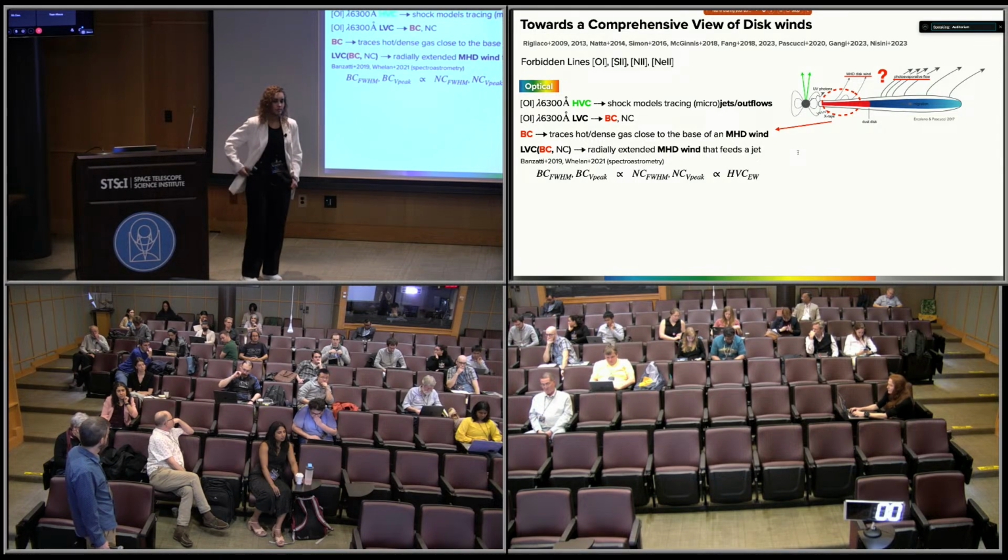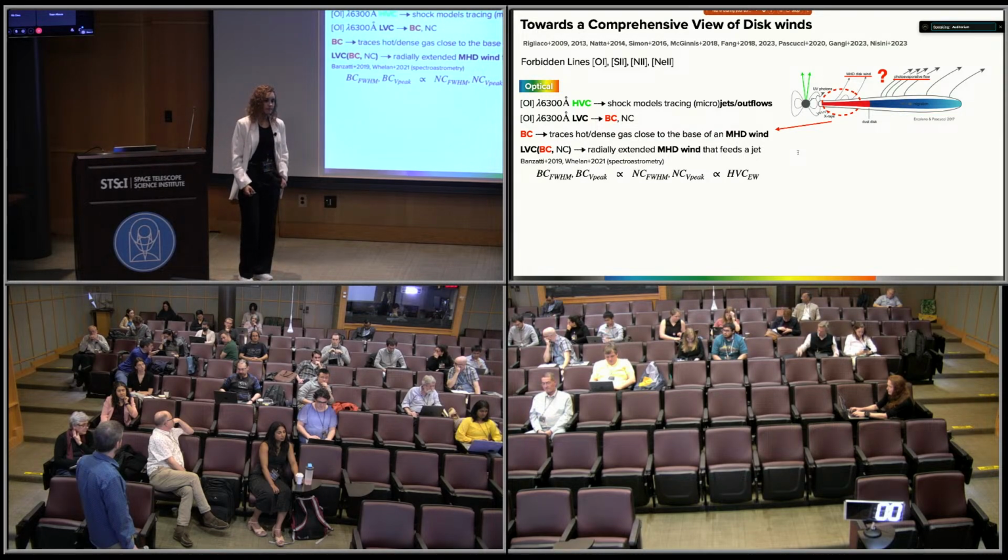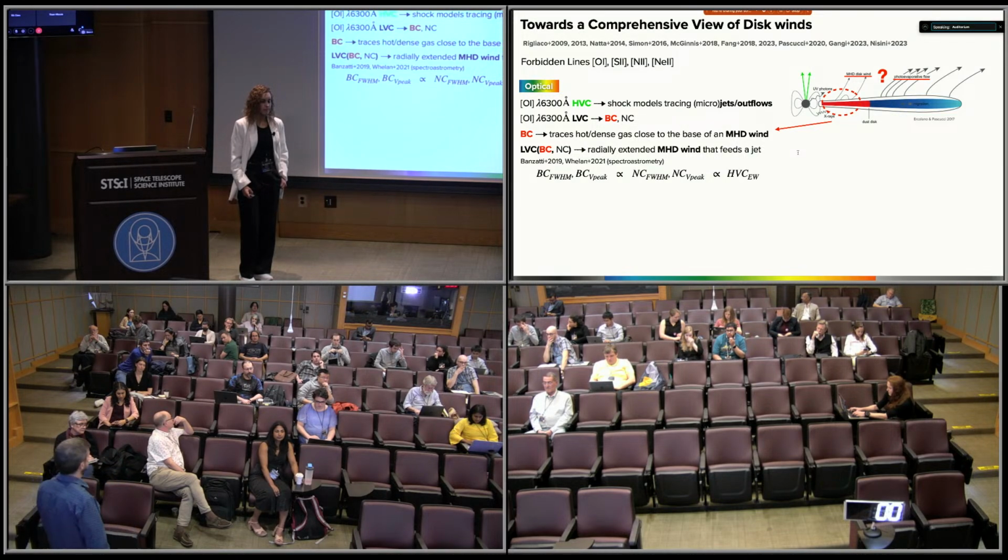And it's absolutely impossible, especially if it's an FUV-driven wind, because the base of the wind is at the same place as where the FUV ionization front is. So whatever MHD wind you're launching, you would have to heat it. What they call now, I think Shuning Bai calls them magnetothermal winds, because they're not separate processes for sure. It's just that it's difficult to solve that problem theoretically, and so people have been assuming these single temperature MHD winds and doing no magnetic fields in the photoevaporative winds. But yeah.